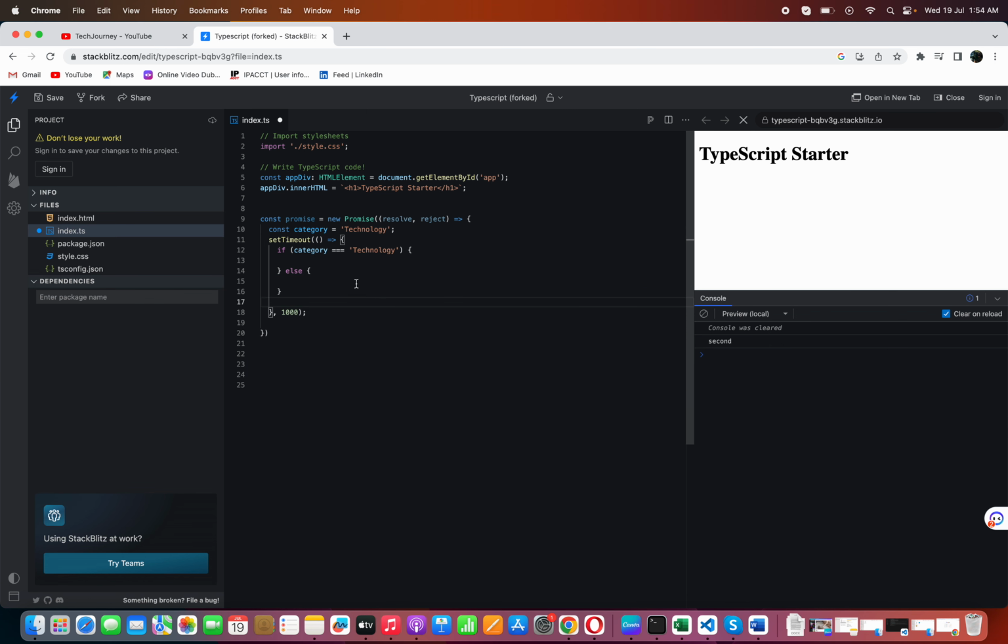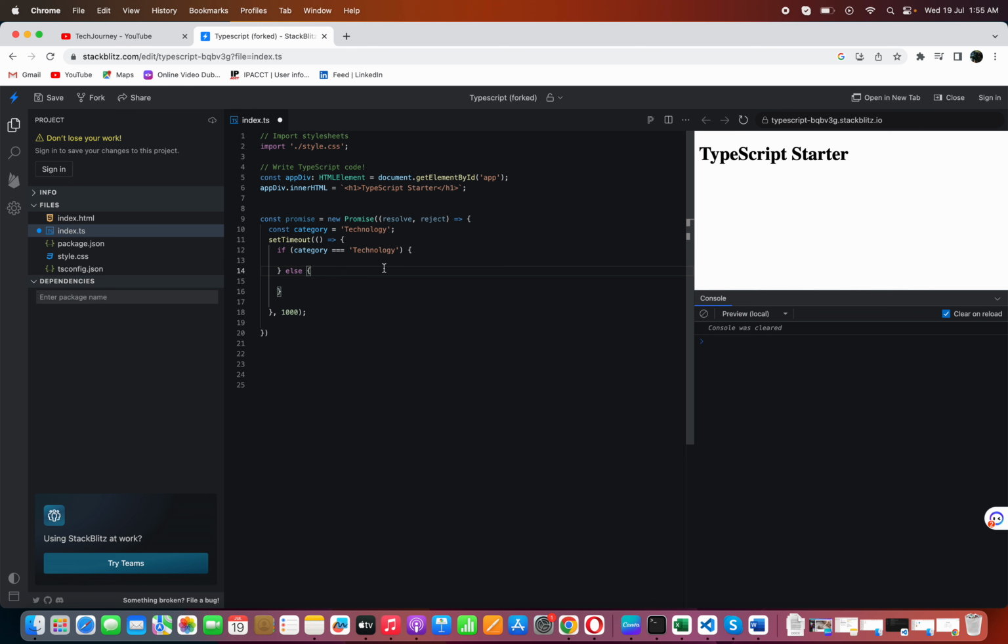Basically, we have given a timer of 1000 milliseconds in the setTimeout. As I mentioned, it is an asynchronous block, and we want to get the result from it using a promise. Right now we have two edge cases. One is a success, another is an error. Again, one is a success, another is an error. To manage the success case we have resolve, and to manage the error case we have a reject function.